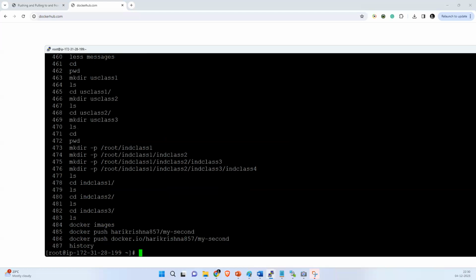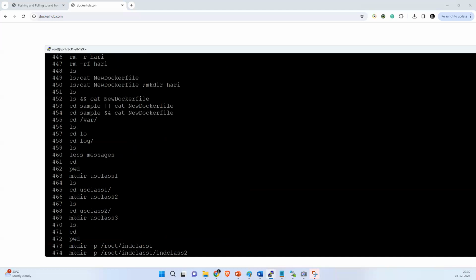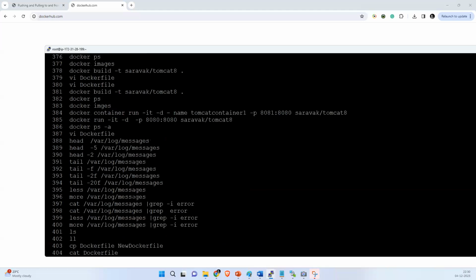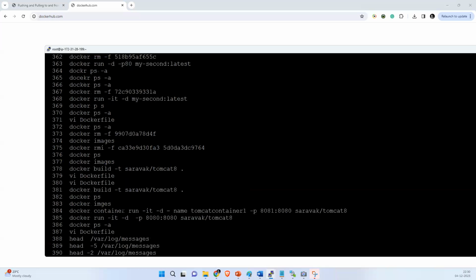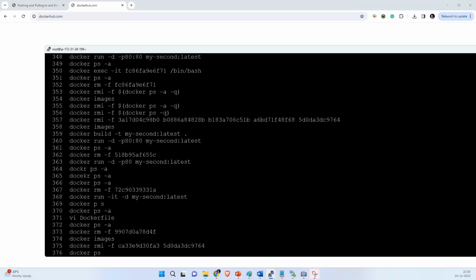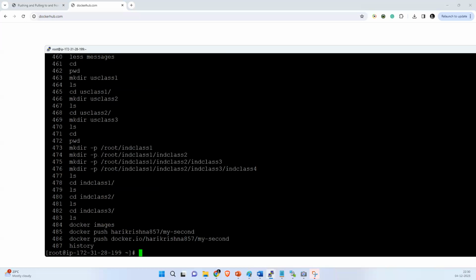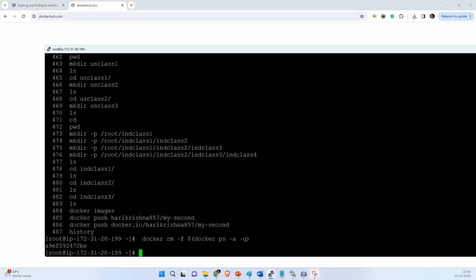Yes, this is the command. Deleted, right? Docker RMI, delete everything.